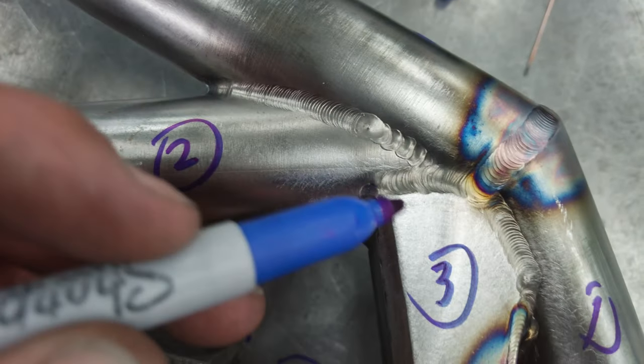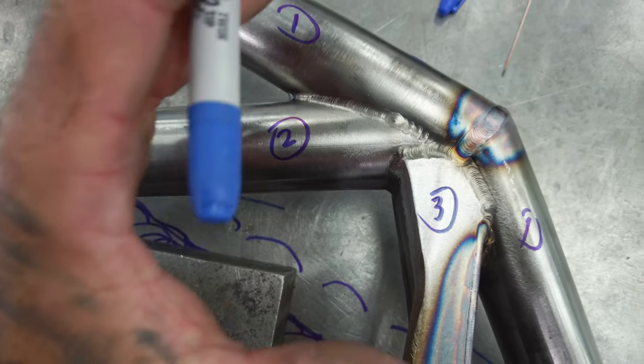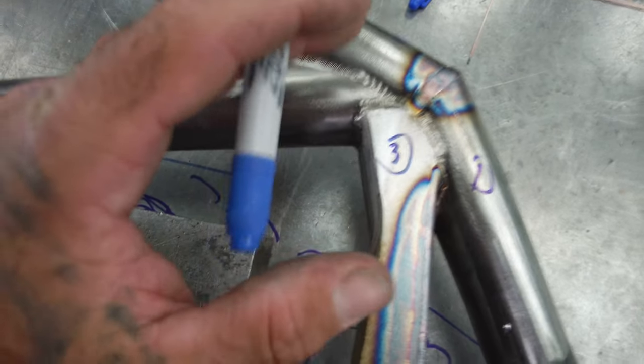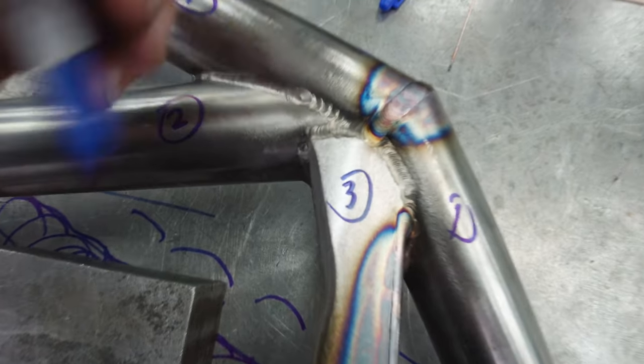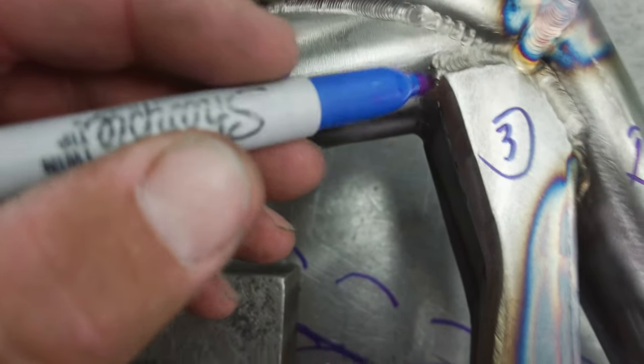1, 2, 3. And the same with our final pass. So everything's been rooted under here. But you can see there's some sloppy welds and then some consistent ones. And really now it's the time to make this proper. So I did our hit here, and I'm gonna let this cool a little bit and do this other hit. I'll jump around, right? Because this side's untouched.